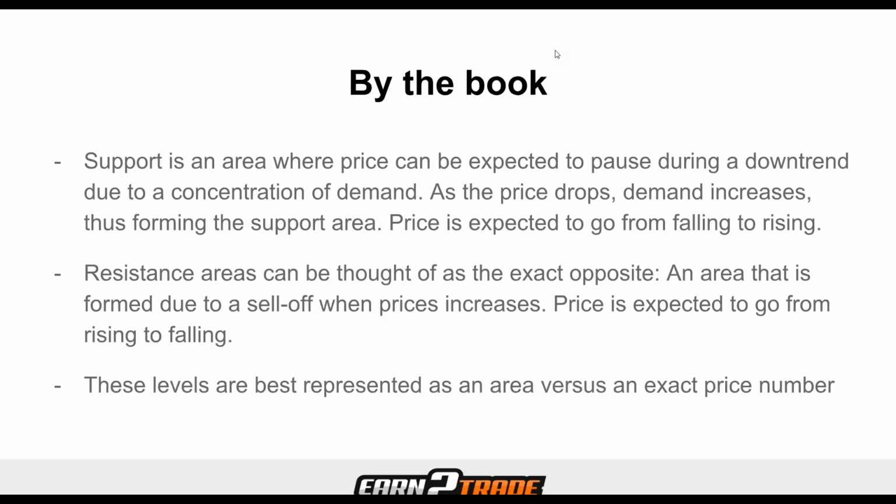We're going to talk about why I feel that price support and resistance in and of itself should be viewed as an area versus an exact number, and that's a common issue that I find newer traders tend to run into when they are identifying proper support and resistance areas. They tend to do it more so to an exact number, to the tick, to the point, to exactly a specific number. And if price doesn't reach that number to the T, they don't view it as a support touch or a support check or a potential entry location due to some anticipated reversal activity. And because of that, new traders will tend to miss out on a lot of profitable opportunities that are out there.